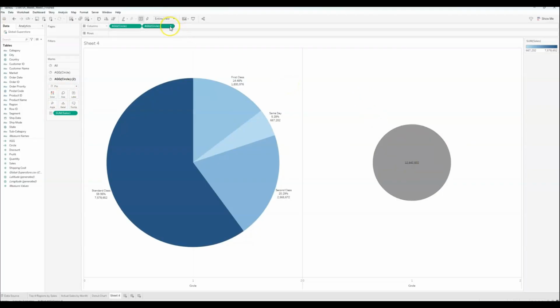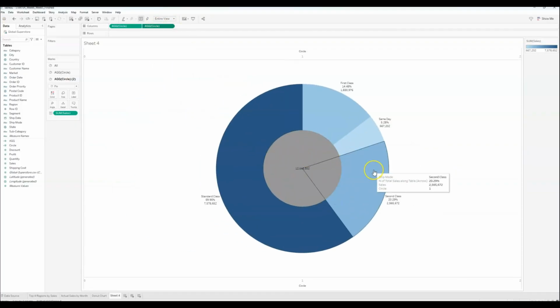So we can at this point overlap them by clicking on the top pill here on the right hand side, our circle aggregate function from our calculated field, and click dual axis. So I just click this little drop down arrow, dual axis, and that's just going to combine the two charts together. They're overlapping.